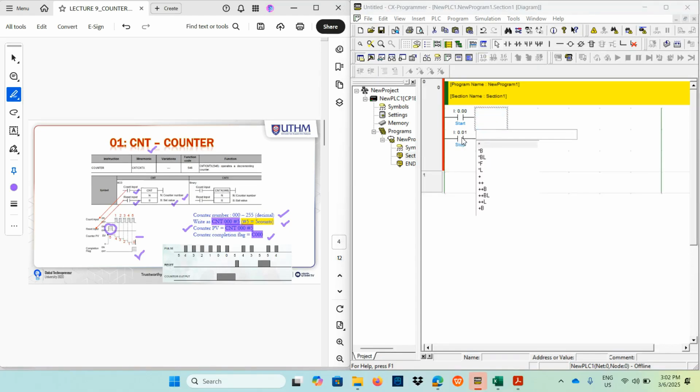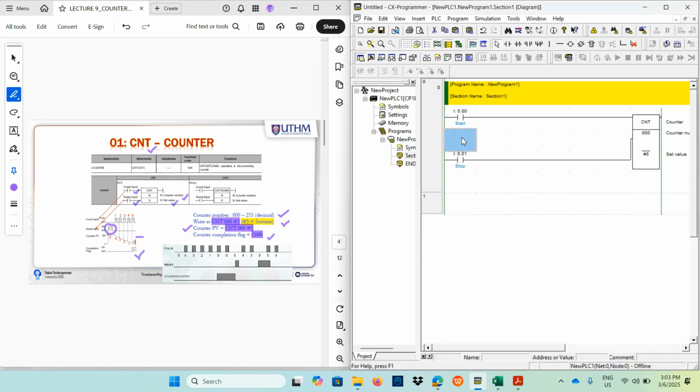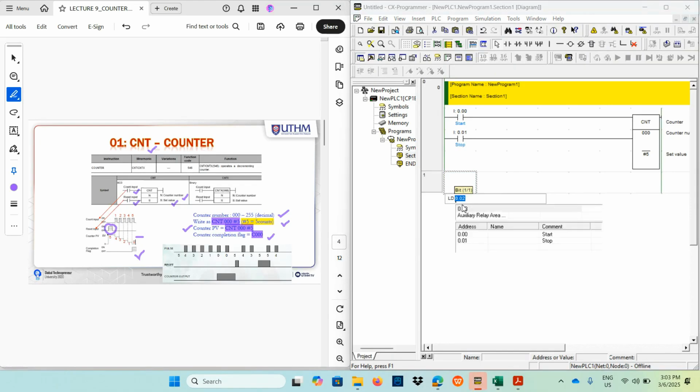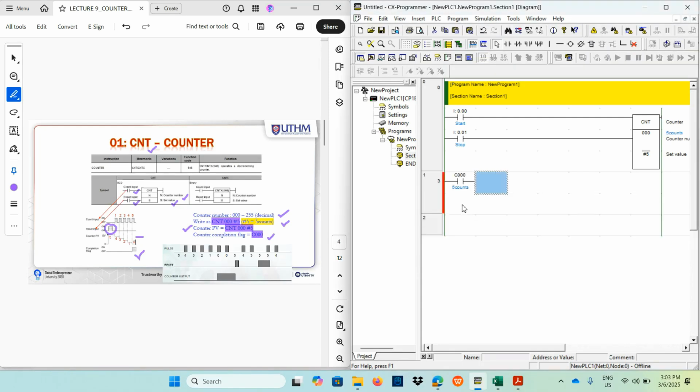Pressing I for instruction, type CNT space 000 space hashtag 5. Next rung, load C000, put the command 5 count, and after the system completely counts 5 times, it will light up lamp 1.